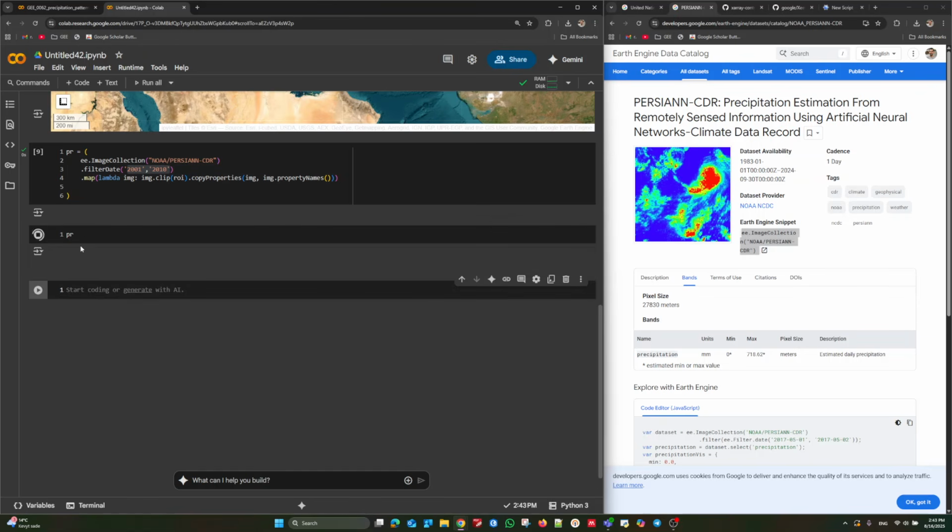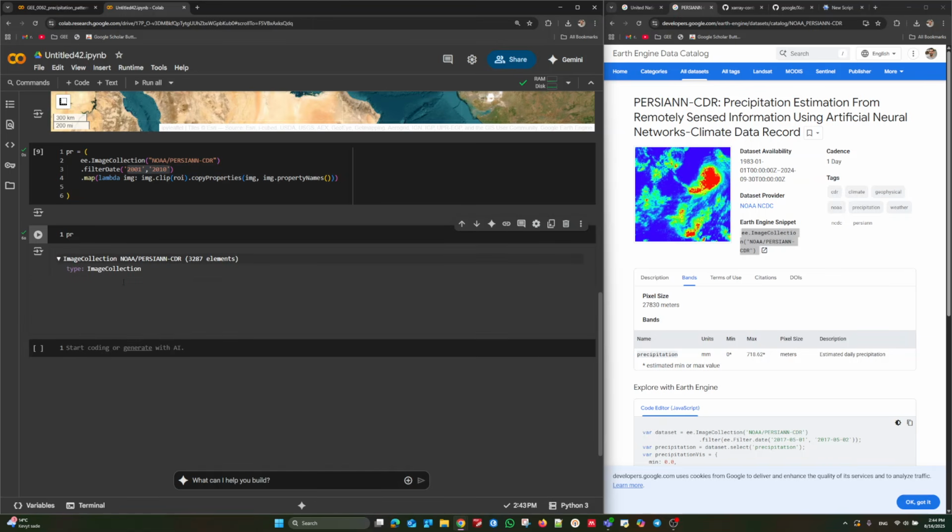That's why the computation is a little bit long, and as you can see, over 3,000 satellite images were called for this period of time. And when you open the collection, you can see the data characteristics, properties, bands, and features.